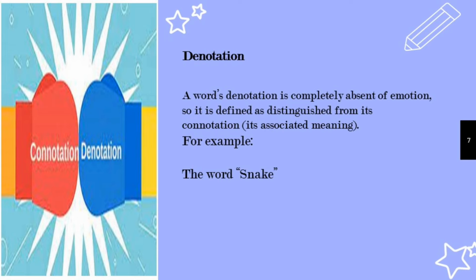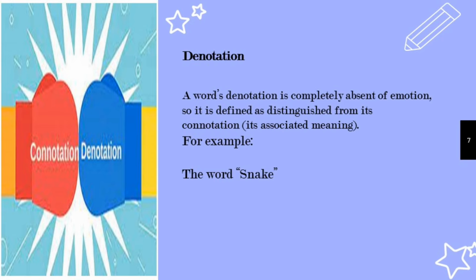In other words, in the dictionary, what I mean is that the word denotation is defined as a straight definition rather than its associated emotion. Denotation is the literal meaning of a word or the dictionary definition. So basically, there are big differences between denotation and connotation that we will be tackling later on. Denotation refers to the literal meaning of a word according to a dictionary definition.